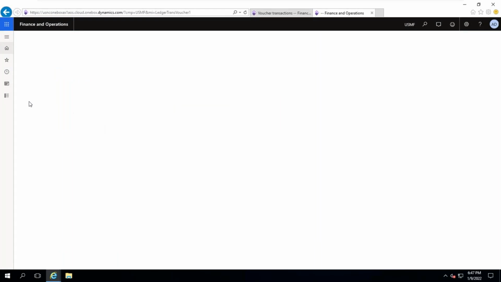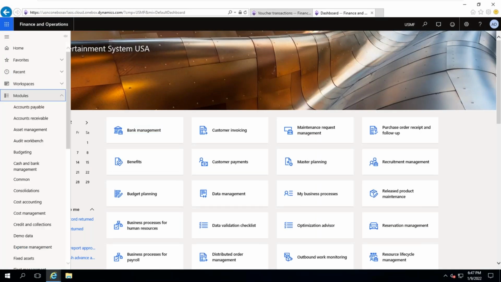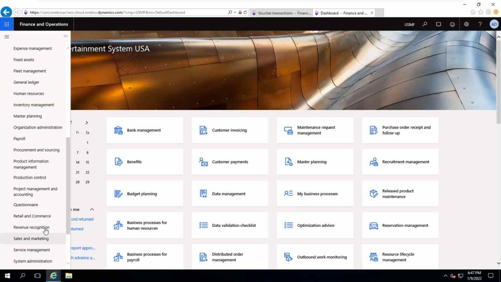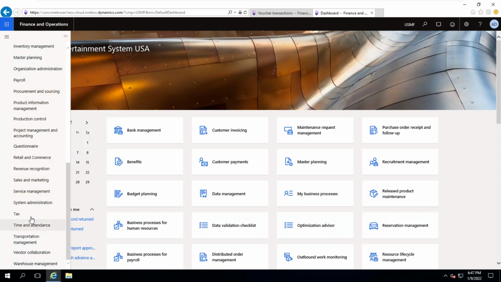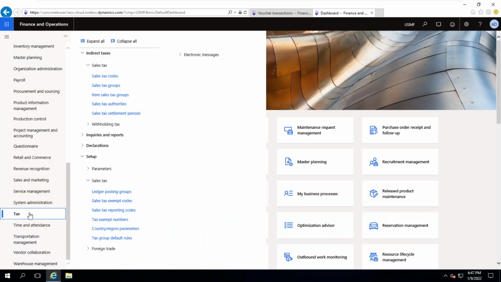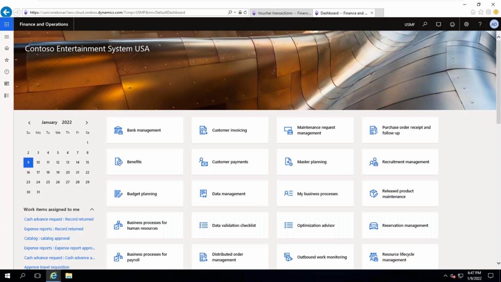Under the tax module, you need to go to the tax module. Scroll down, tax module. So here sales tax authorities you need to create.